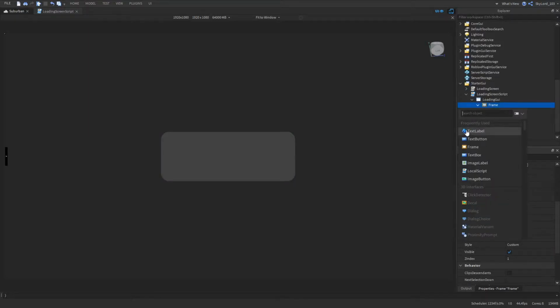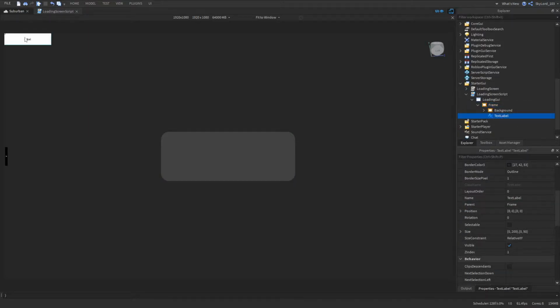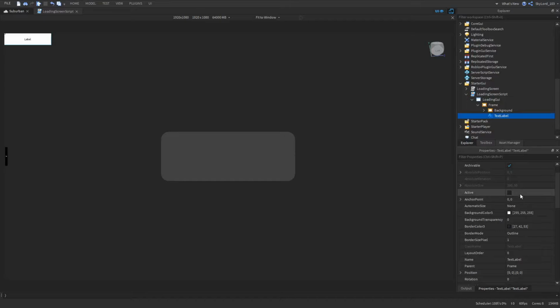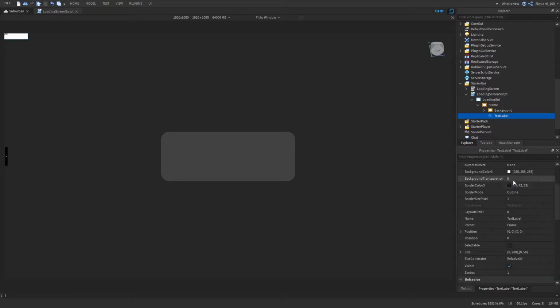Now I'm going to add in a text label, a piece of GUI that can display text to the user. Once again, I'm going to set the anchor point to the middle of the GUI object. I'm going to make it completely invisible, so setting its background transparency to 1. It's a scale from 0 to 1.